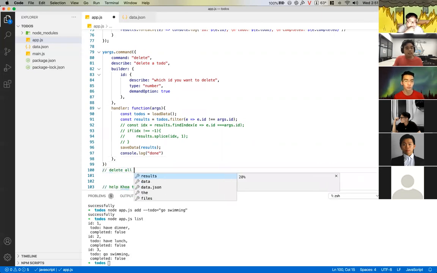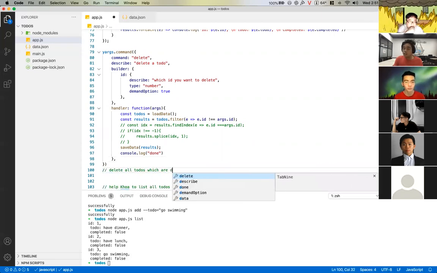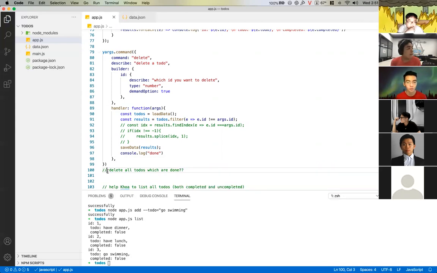Delete all to-dos which are done. Can anyone do this? This is tricky.